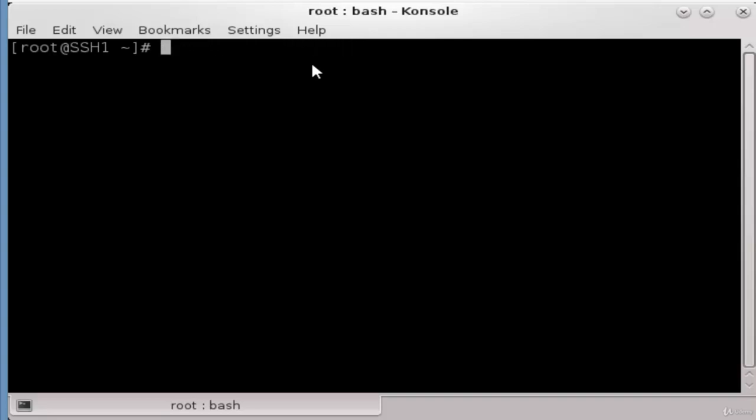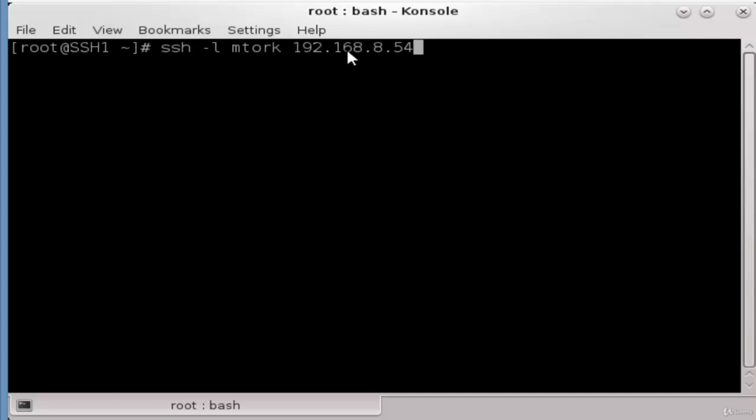Type the following command, ssh -l mTorque, then 192.168.8.54. I shall execute the command now, but let me first explain it. SSH is a secure shell command and -l is an option which we add to the SSH command to specify the username which will be used to connect or to log in to the remote machine. The username in our case is mTorque.